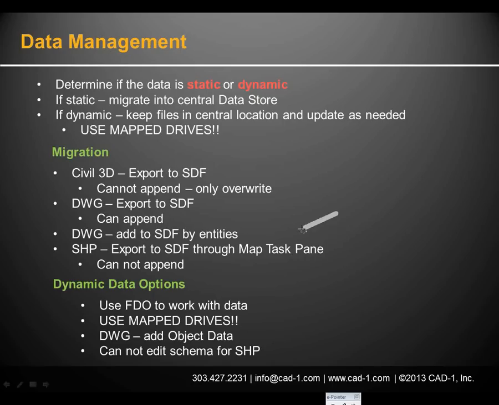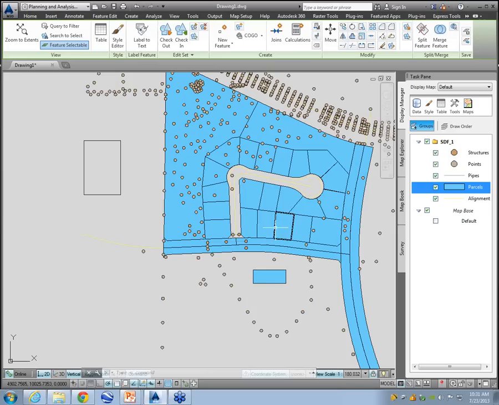So the first thing that I just showed you, I can add entities to my SDF. You just pick the layer that is already existing and say, I want to add something to it. Or you can draw, pretty straightforward. But wait a minute, what if I've got a whole bunch of objects that are not in my SDF and I don't have a feature class for them yet? Ponds, lakes, streams, rivers, everything is in there.